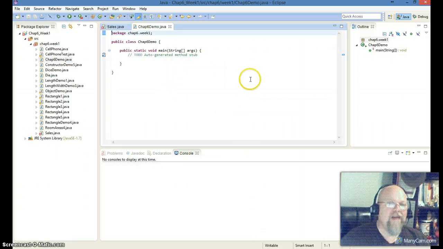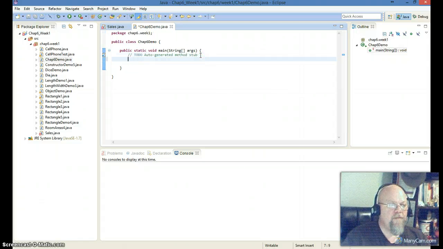Now this is not the class I'm talking about. So I'm going to come down here and I want to create a dog object. I'm going to type in capital D-O-G and then a lowercase d-o-g, and that's perfectly legal, is equal to a new dog, with a left and right parenthesis.